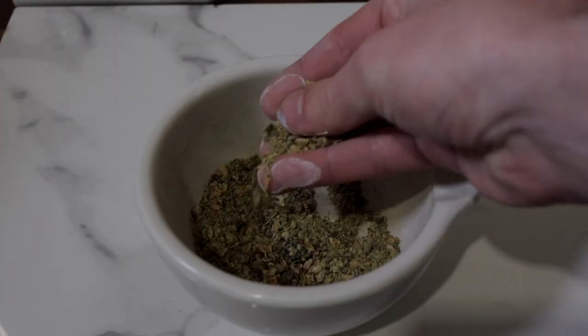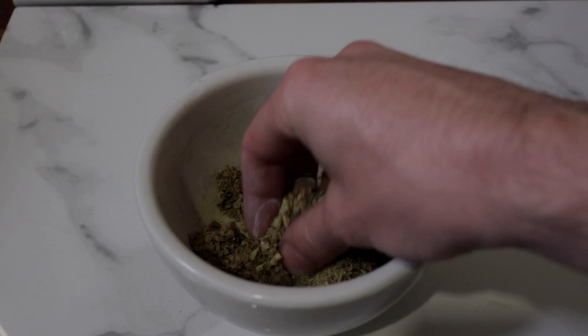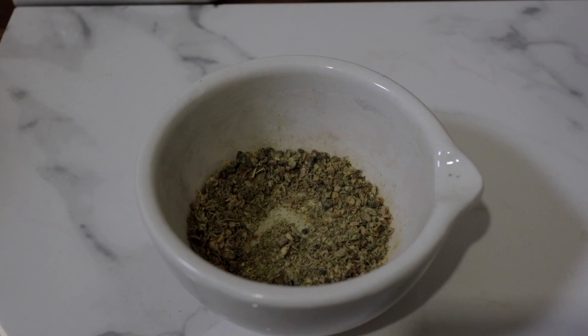Once we reach about this point, where not everything is in a perfectly fine powder, but it's pretty ground up, like a coarse meal kind of thing, I reckon this is good, and we're ready to move on to the extraction of the color process, which will be just a simple hot water extraction. So I'm just going to place this in my beaker and we're going to get started doing an extraction.